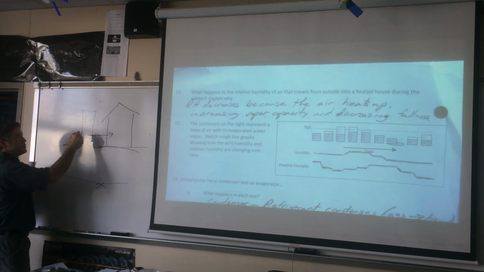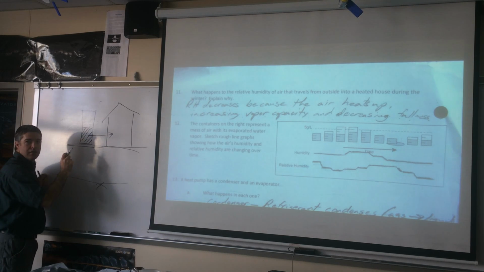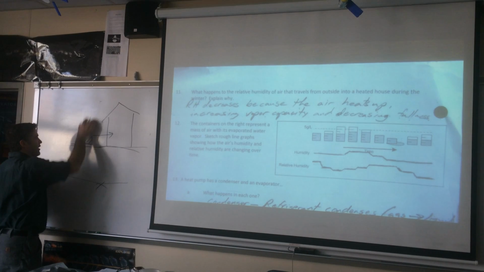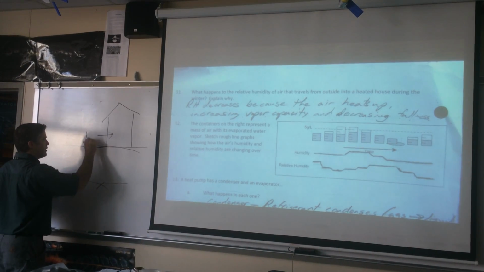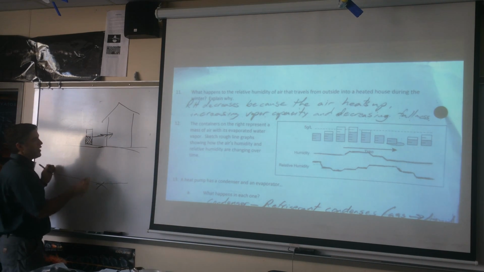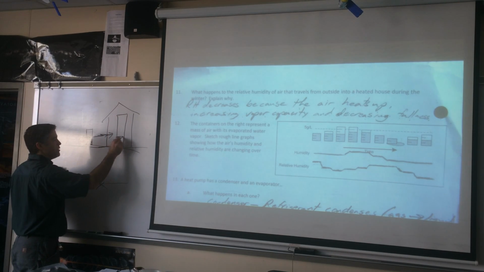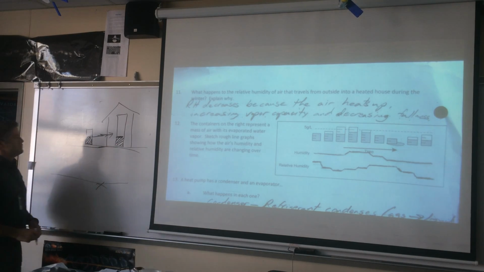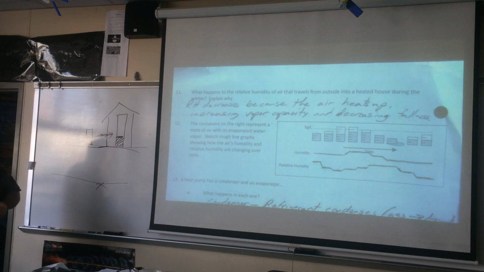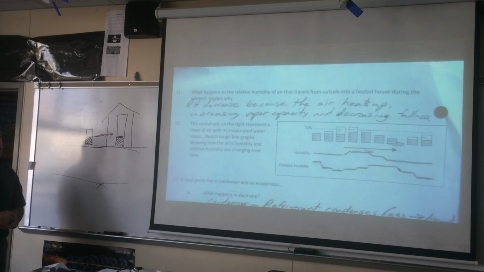So you have air outside. Let's just say it's 50% relative humidity. What happens when it comes in? Does it warm up or cool off? Warm up. Yeah, it warms up. So, oops, I made my air too big. It won't fit in the house. Okay, here's my air. 50% relative humidity. Comes into the house and it warms up, and what that changes is the capacity. So now it's got a greater capacity, but it hasn't really picked up any moisture. So now the relative humidity has dropped. So relative humidity decreases, fullness decreases because the air heats up, increasing capacity, decreasing fullness.